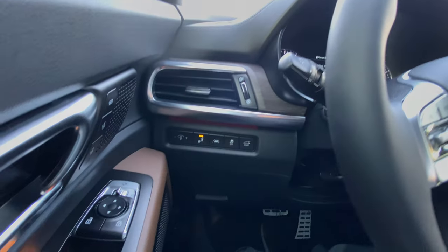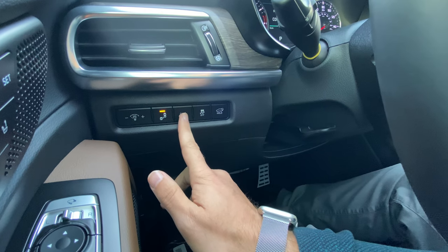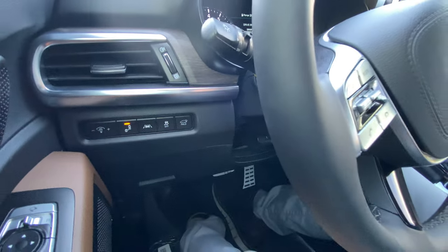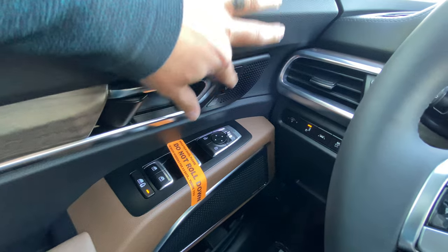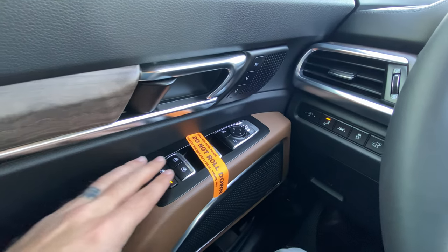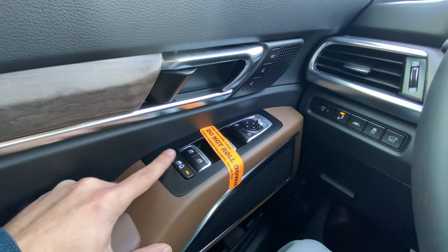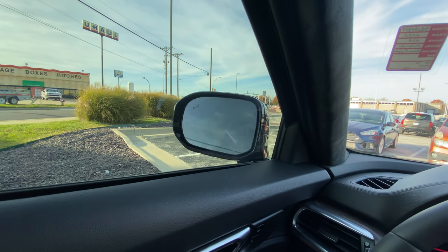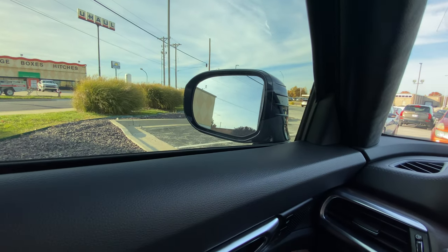To the left we've got our dash illumination controls, blind spot monitors, lane keep assistance, traction control, and your power liftgate button. We've got memory seating for two, power locks, windows, and mirrors. All four windows are automatic. You've got a combo window child lock right here, and the mirrors also power fold — they can do that automatically using your key fob for locking and unlocking, as well as proximity approach.